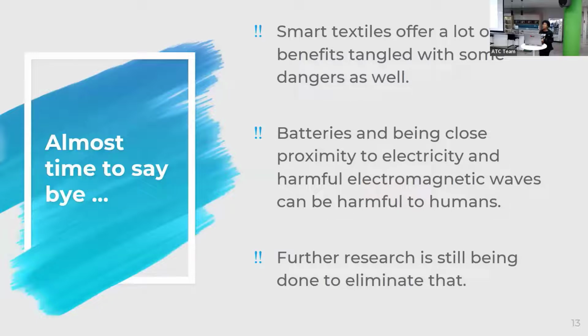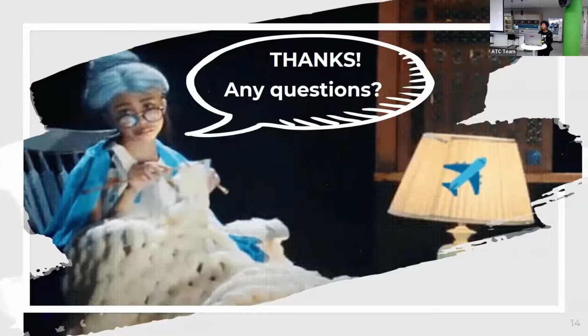But there are also some dangers that linger, such as being very close to some electric components, which can be harmful to humans because they can trigger sicknesses such as cancer. So a lot of research is still being done in order to eliminate that. Smart textiles are the future, and businesses are fighting to invest in this. So with all that being said, this was Smart Textiles.